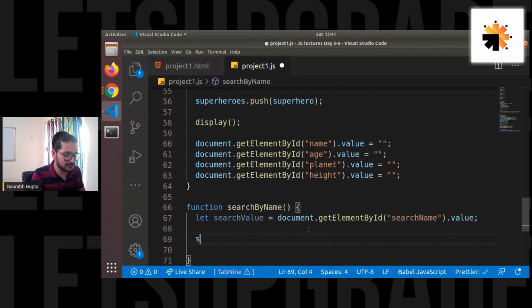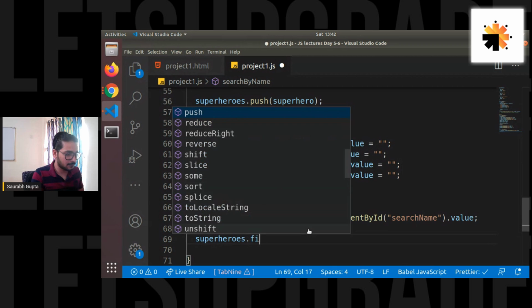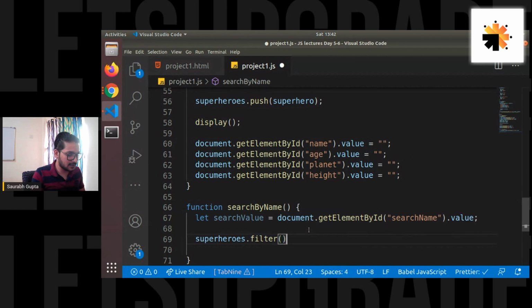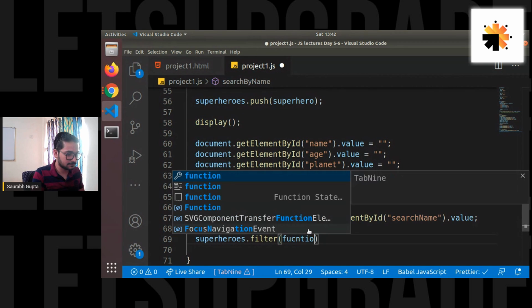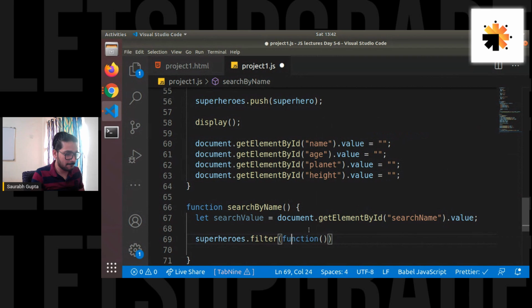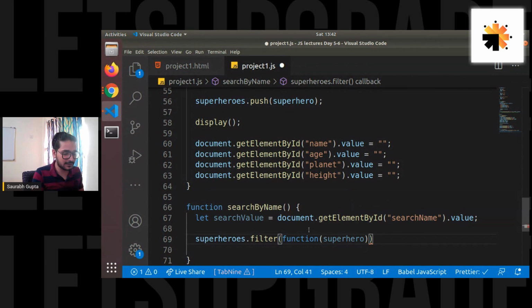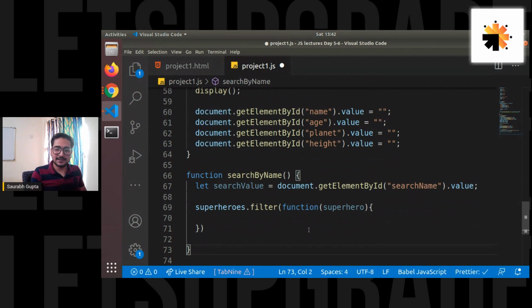So what I have to write is this. Let's see first and you'll understand. superheroes.filter, and this basically calls a function. Again, just pass superhero as the value that it takes. Now it will do the same as forEach. It will loop through the array, but it will not print anything. What you do is basically return an element.